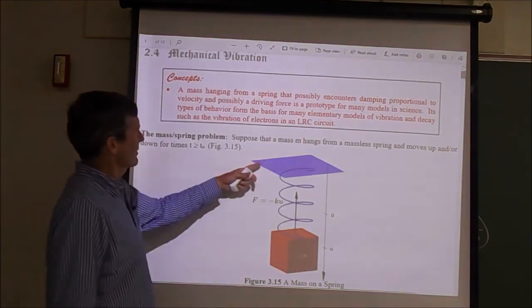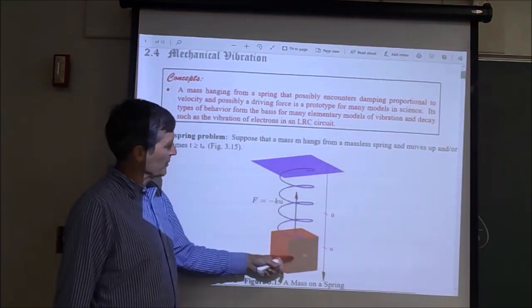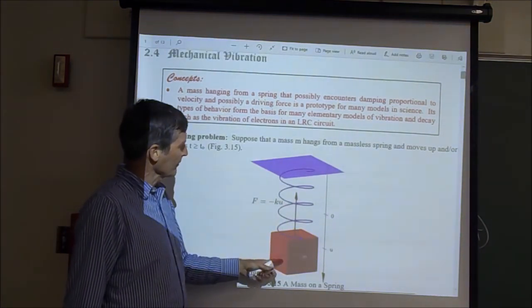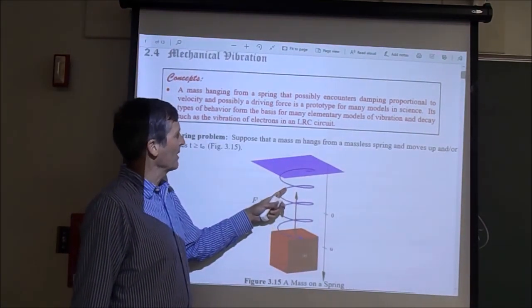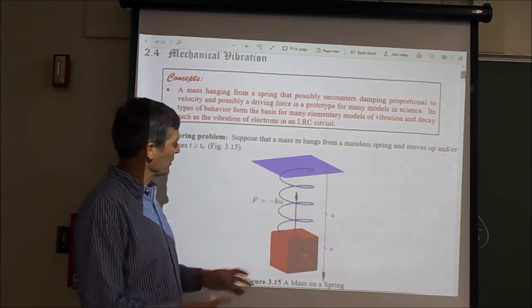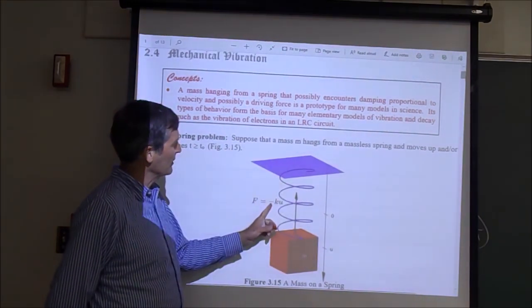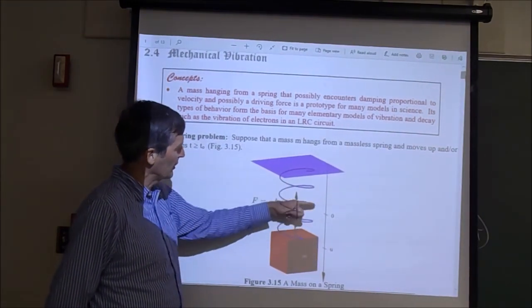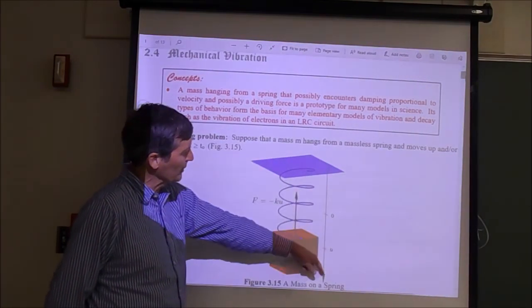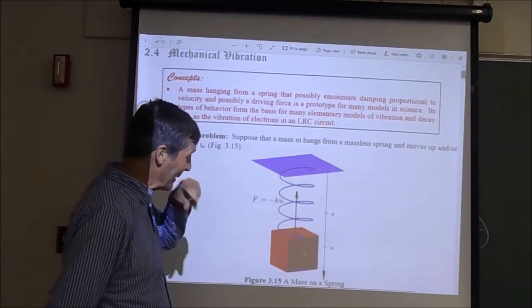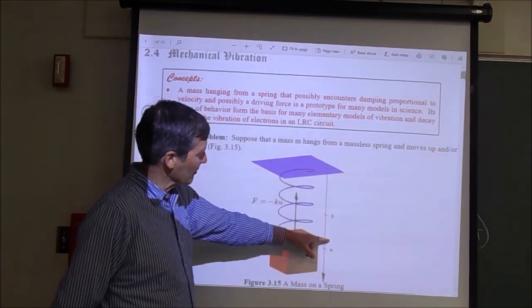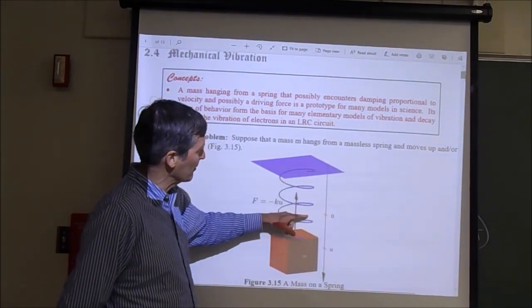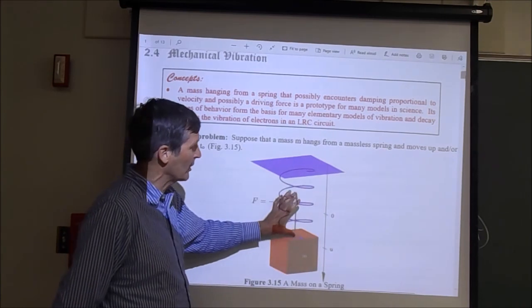Well, here's the mass on the spring problem. Suppose I have a mass M and it's attached to an ideal spring. By that I mean a spring with this force law: F equals minus a positive constant times u, the displacement of the mass. I'll make the u-axis downward here, and the mass is at position u from its equilibrium position, where you could just hang the mass, let it go, and it would stay there.